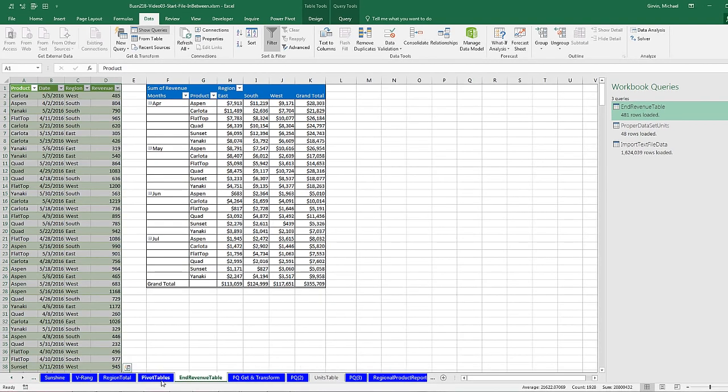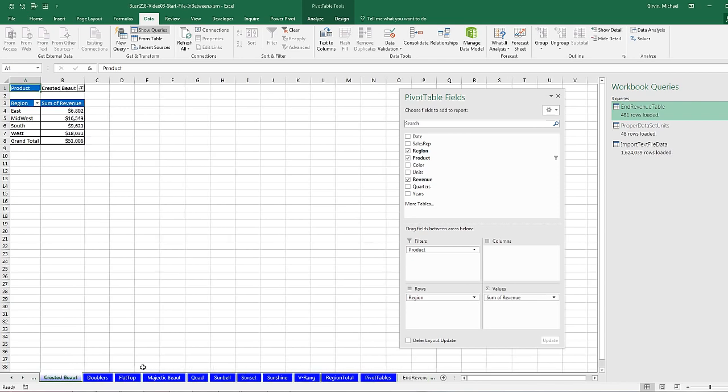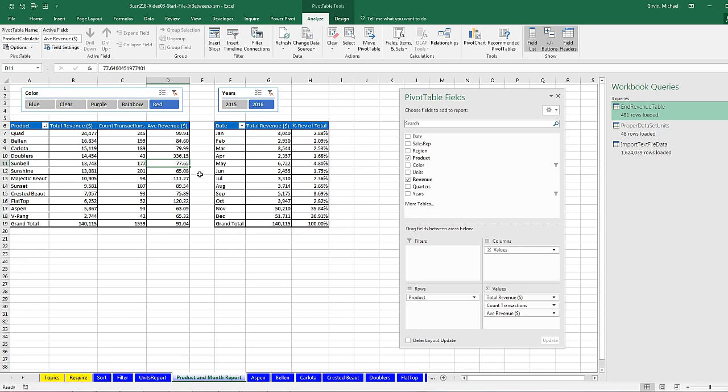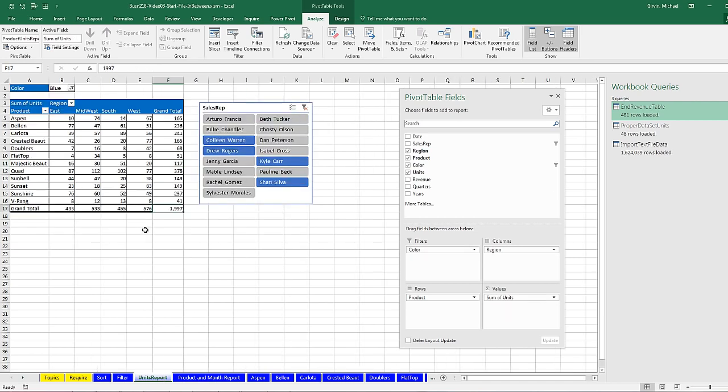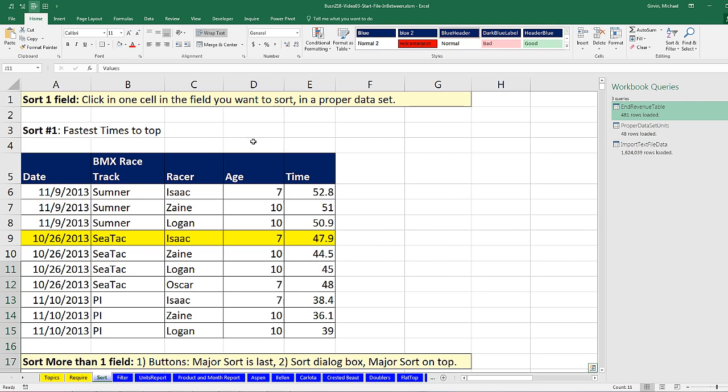We learned pivot table basics. We used this data set. We saw how to create a regional report and then generate a bunch of individual reports using Show Report Filter pages. We saw back here on Product and Month Report how to build multiple pivot tables with different calculations, aggregate calculations, and even our show values as percentage of column total. And we had slicers, 2 of them, that controlled both pivot tables. We saw how to create a cross-tabulated pivot table where we had 7 conditions or criteria. We talked all about filter, and we started off talking about sort.